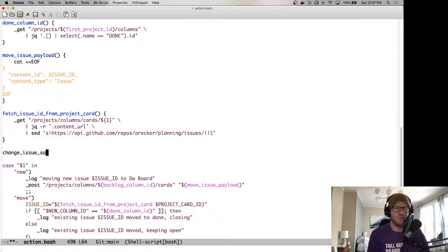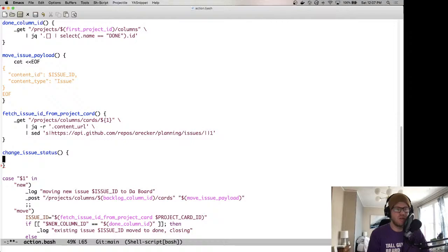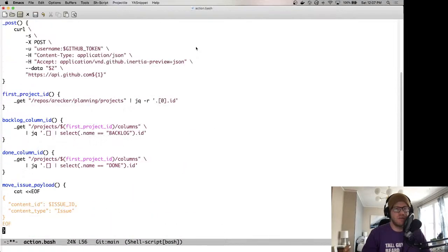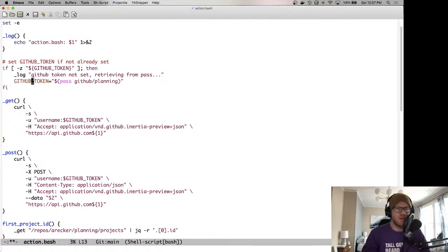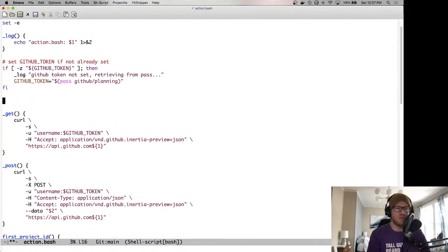Change issue status. And then, so we have a post, we have a get, we're going to need a patch. And now I can finally do this. I'm going to write a new function called curl, which is just going to have all this stuff.